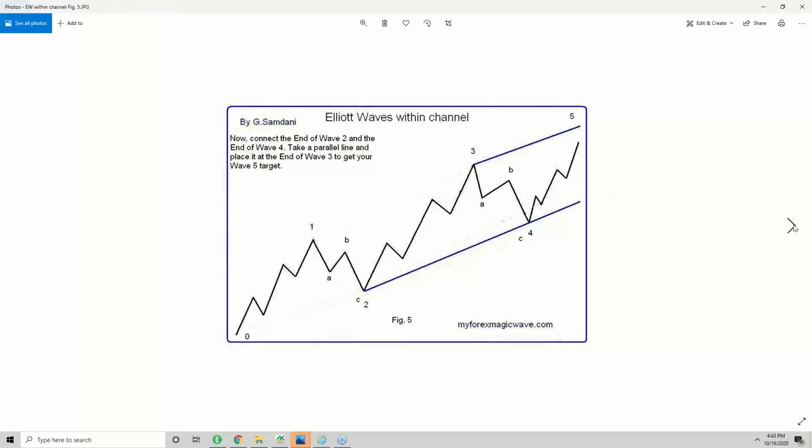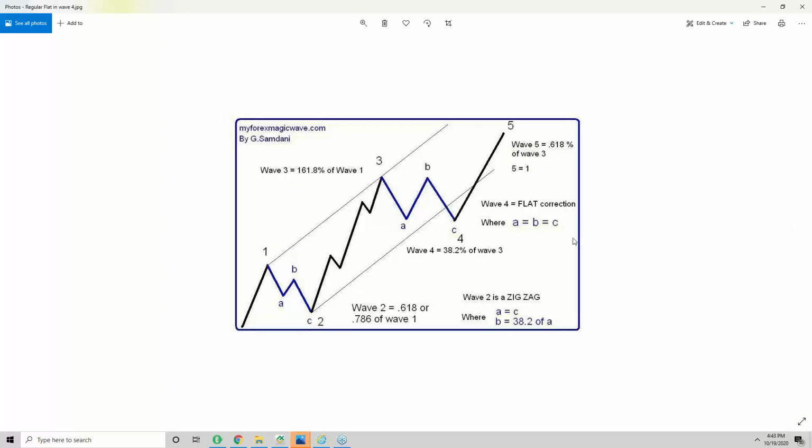So this is what we usually see, and then the flat correction, which we call a flat correction, is like this. As you have 1 and 2, right? Here you make a Gartley or a bat pattern, then you go up here for wave 3. Then A equals B equals C, right? They are almost the same size. The B doesn't go above 3 and C doesn't go below A. It's just a sideways A, B, C, wave 4. This is called a flat correction, and wave 5 goes to the upside from there on, right?